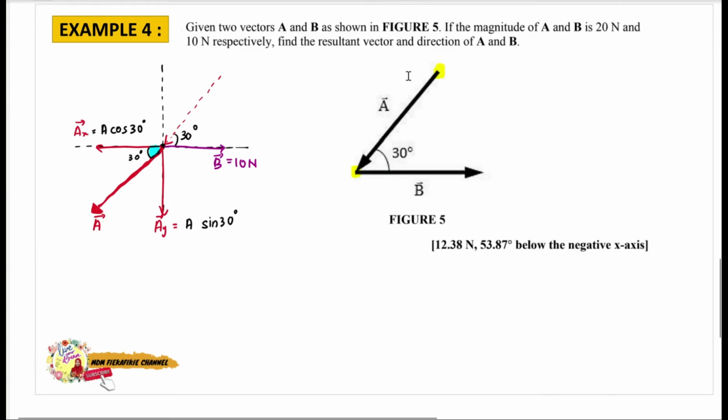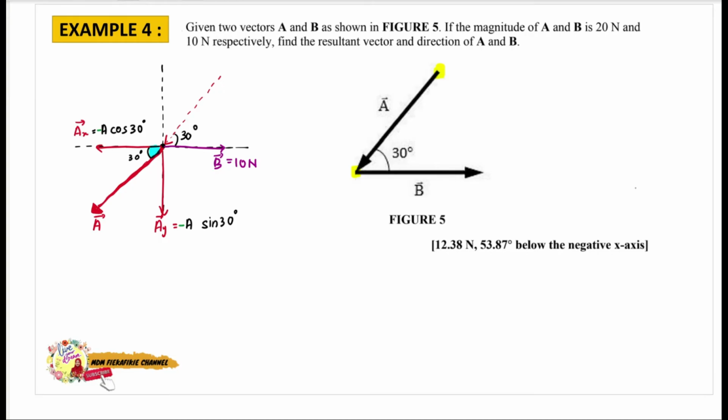And then remember the direction. Bila arrow itu ke bawah, dia akan jadi negatif. Kalau atas, dia akan positif. Nilai ini sama juga. Kalau arrow ini to the left, negative. If this arrow to the right, should be positive. Ingat positif atas dan to the right. Negatif bawah and to the left. So that's why dekat sini, you boleh letak negatif A cos 30 degree and this is negative A sin 30 degree.